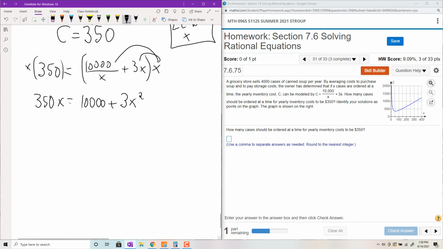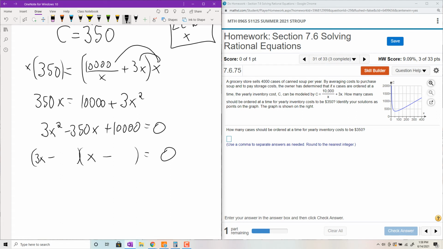Okay. This guy is quadratic, so we want to set it equal to 0. So you'd end up with 3x squared minus 350x plus 10,000 equals 0. I flip-flopped sides in there, so subtract the 350x over and then flip-flop sides. I don't think I can pull out a common factor of 3, which is very sad. I'm just stuck with factoring this thing. So it has to be 3x, it has to be minus minus, this has to be x, and then I'm thinking probably like 100 and 100, right? Or some variation of that.